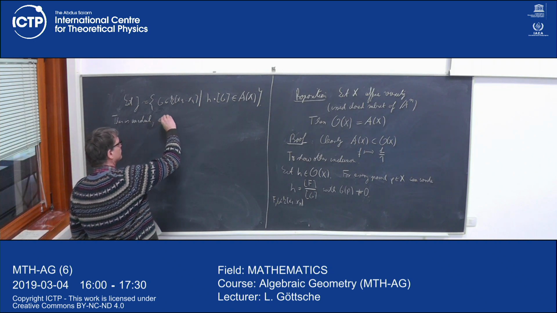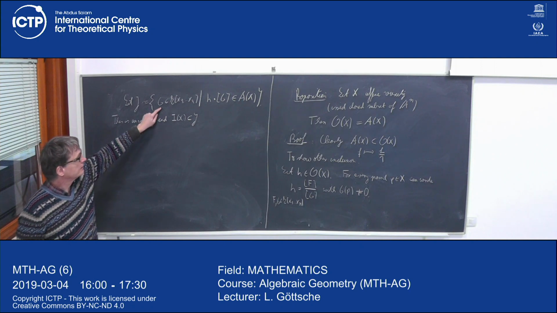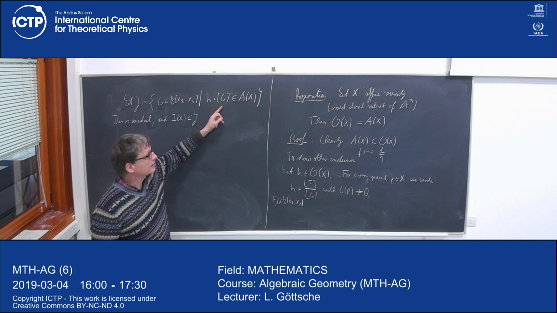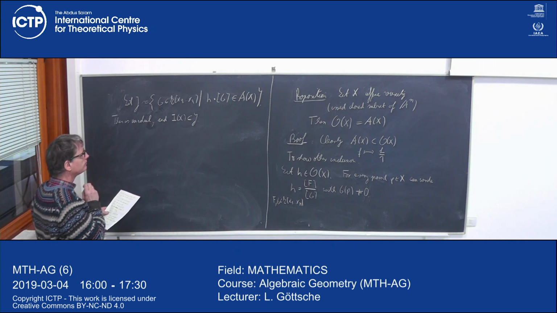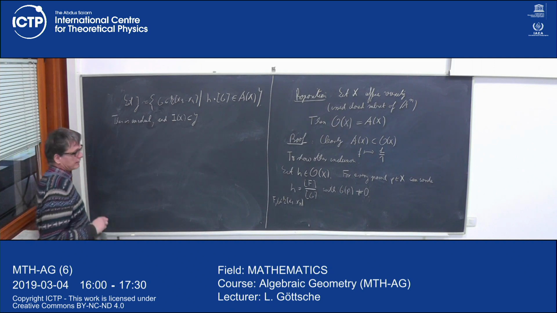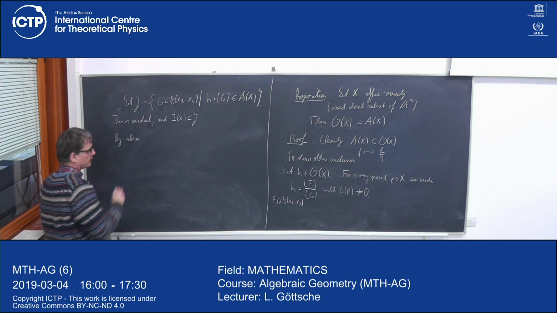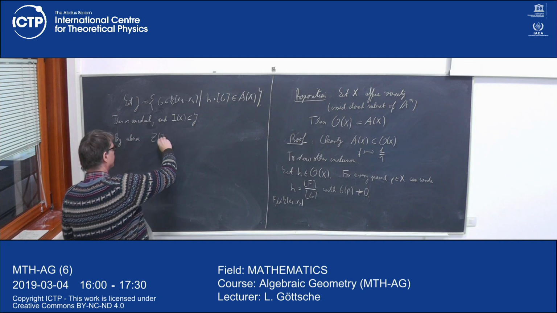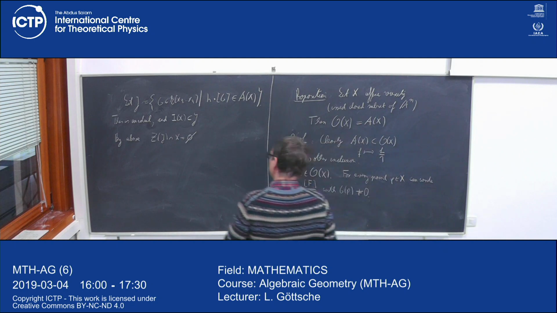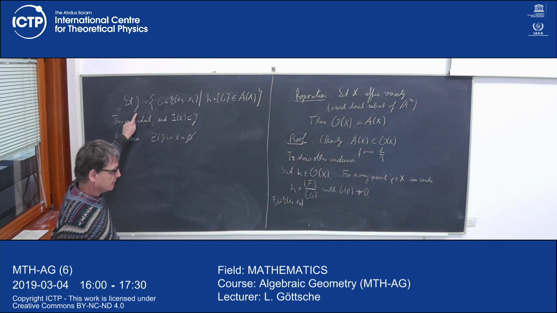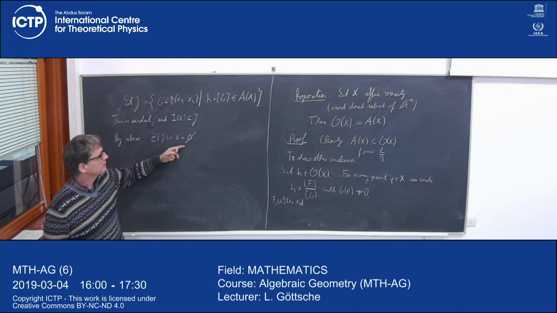And obviously the ideal of X is contained in J. Because if G is in the ideal of X, then H times G will be 0, and that certainly lies in AX. Okay, so we have this. But now we have to look at what I've written here. So by the above, we have that the zero set of J intersected X is the empty set. Because what it says here, for every point P in X, I can find the G in this J such that G of P is non-zero. So that means the zero set of J, at least on X, is empty.